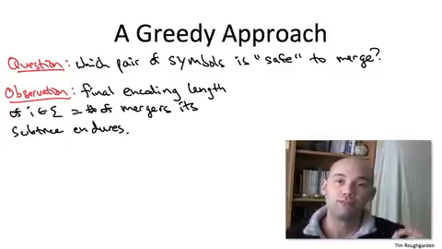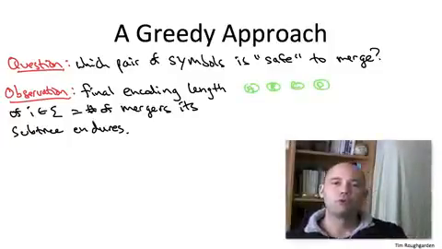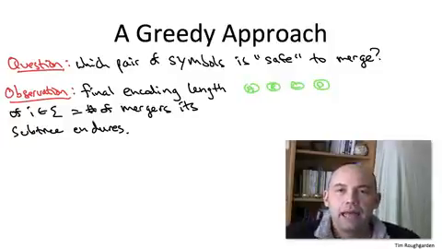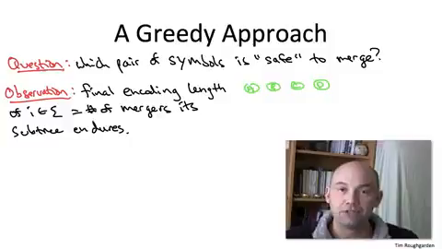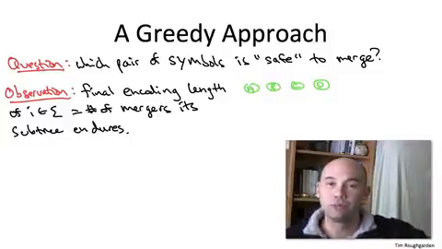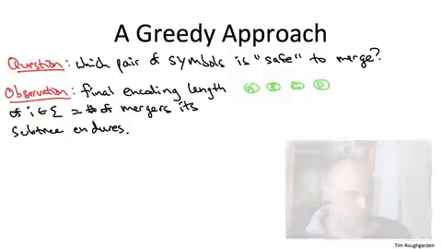I think this will become even more clear if we look at an example. So naturally, we'll use our four-symbol alphabet, A, B, C, D. And initially, before we've merged anything, each of these is just its own leaf, A, B, C, D. So there's no internal nodes above them. In a sense, everybody's encoding length at the beginning is 0 bits.